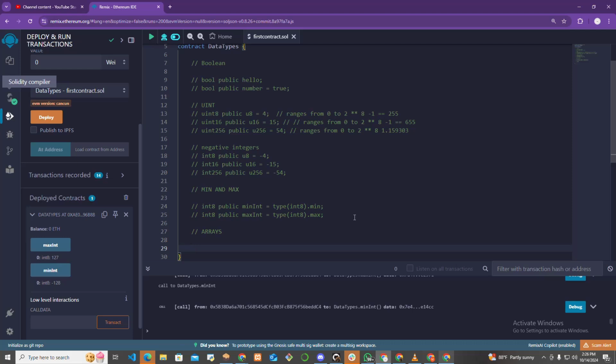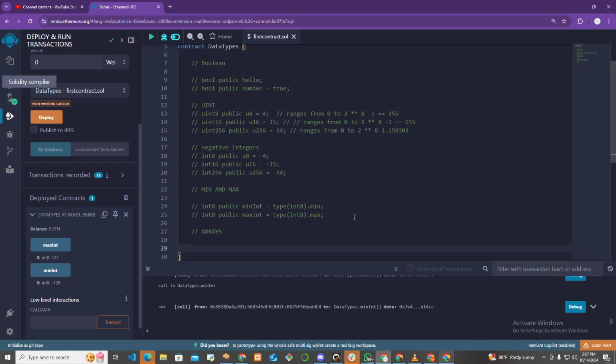And if you have a choice to use string and byte, we are talking about string and byte, which belong to arrays. So they are not so different. That is strings and byte, but byte is more gas efficient. So if you have a choice to use a string and a byte, you should go with the byte because it will save you gas fee at the time of deployment, right?